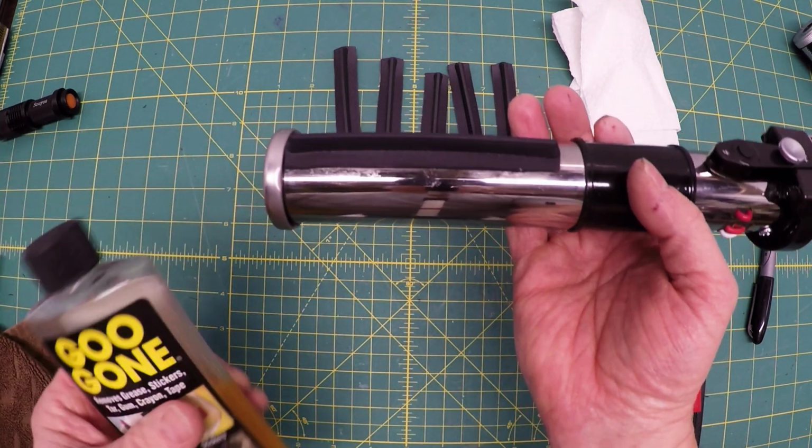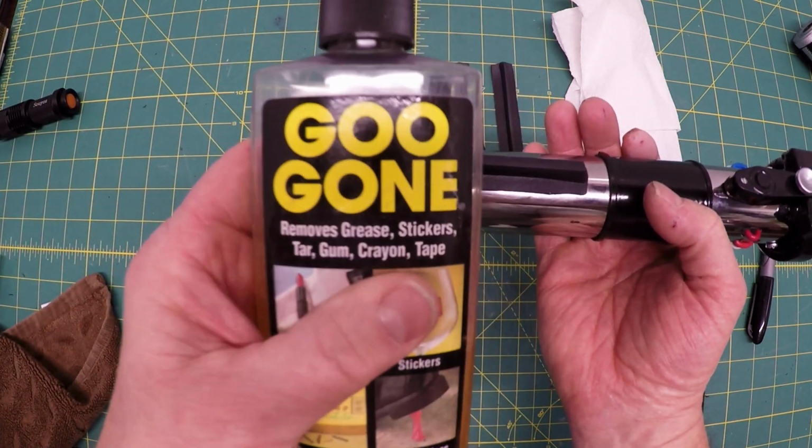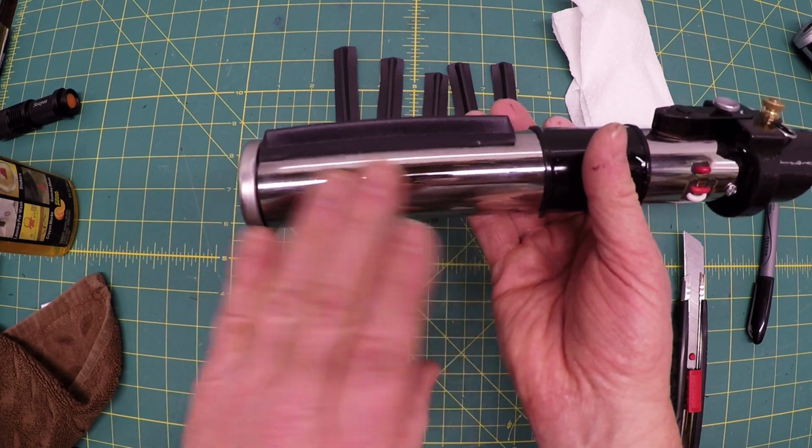Also, I noticed I smeared a little bit of the glue here, and if you hit it pretty quickly with some Goo Gone, you'll get that glue off. I think you can use nail polish too. I'm a little concerned about using nail polish on the chrome.